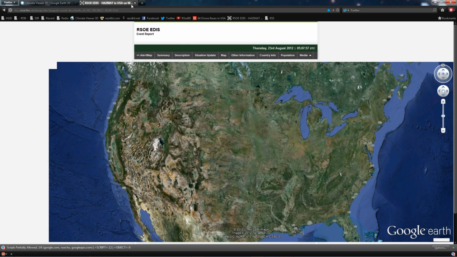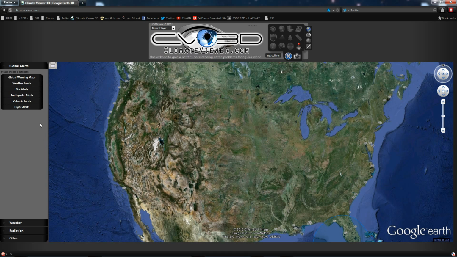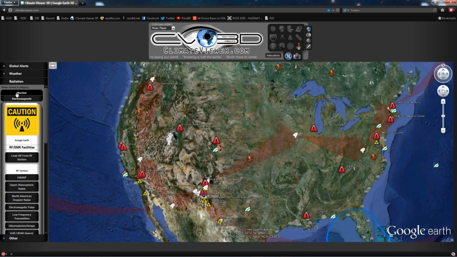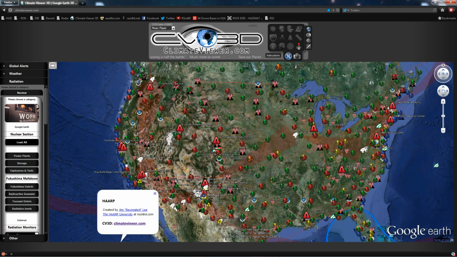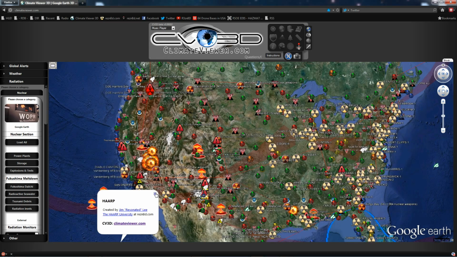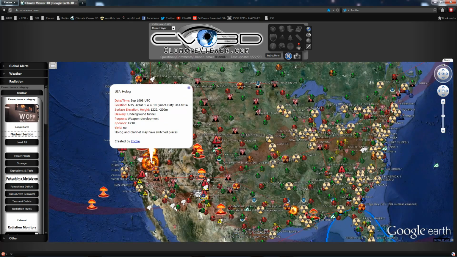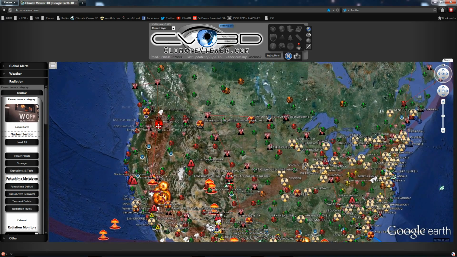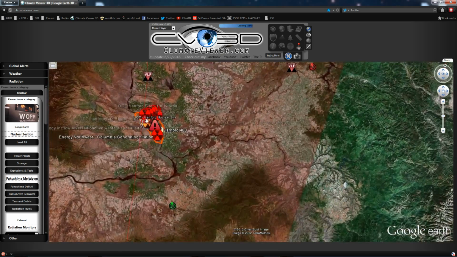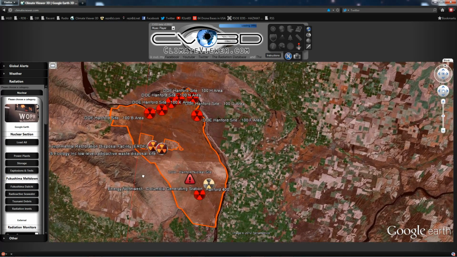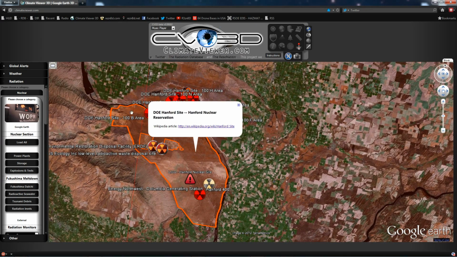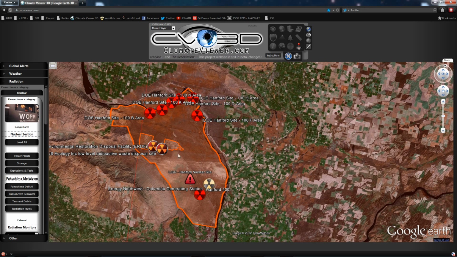So let's hop over to climateviewer.com and see exactly what this looks like. I'm going to load up all the RF stuff first. That's going to be next, rads, VLF, and directed energy stuff. You may wonder why, but you'll know right after I get there. Lots of nuclear explosions, power plants, and the like. ClimateViewer.com. So coming down to Hanford, you're going to notice that this is the Hanford Nuclear Reservation, the whole thing.